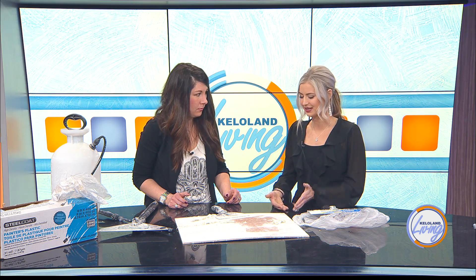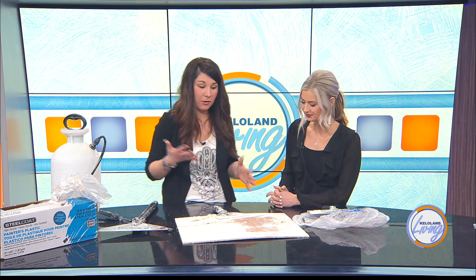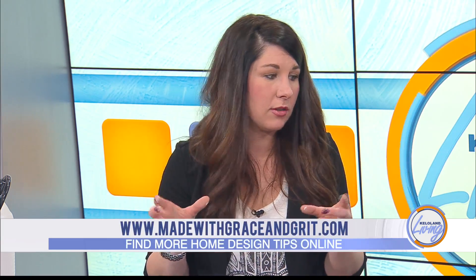So once we've removed the popcorn ceiling, what are some things we're seeing that can really upgrade your ceilings? They always call the ceiling the fifth wall, so you want to think about and address it. You can always paint it with a flat paint — maybe a couple shades lighter on the fan deck than your wall color. You can do shiplap — that's what I did in our basement — where you take shiplap and put it directly up, finding your studs and making sure you're nailing into a stud. You can do more of a board and batten look, or beams — there are all sorts of things you can do to dress up your ceiling.